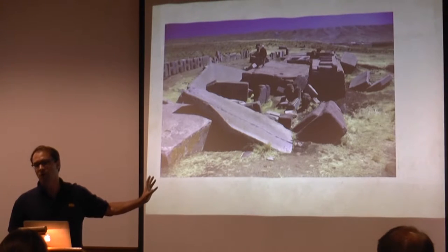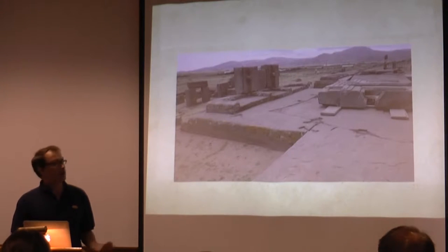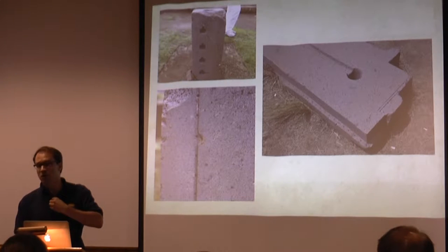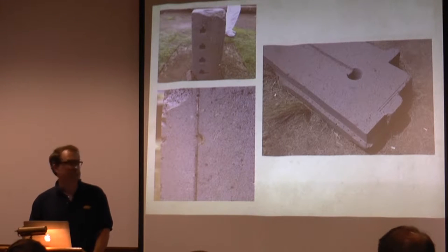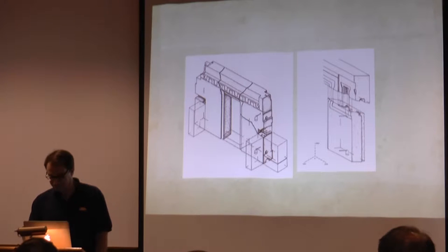If you type in Pumapunko, you go directly to the Ancient Aliens page. It's known for the fine work of the stones, particularly the andesite blocks — these H-stones with holes, claimed to be possible only with extraterrestrial technology. This has brought people here in droves, and overall I think millions of dollars has been spent there — people coming looking for Atlantis and so on. JP has been casually working on this, but who pays attention to archaeologists when it comes to television? They do keep calling me, but I just can't be on that show.